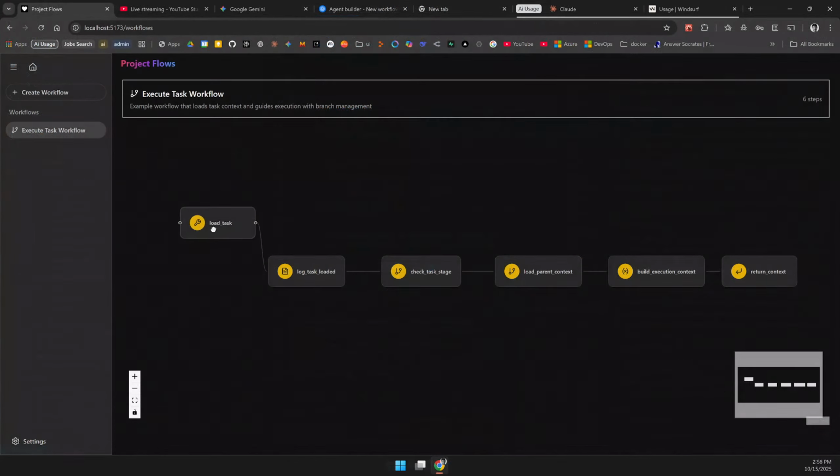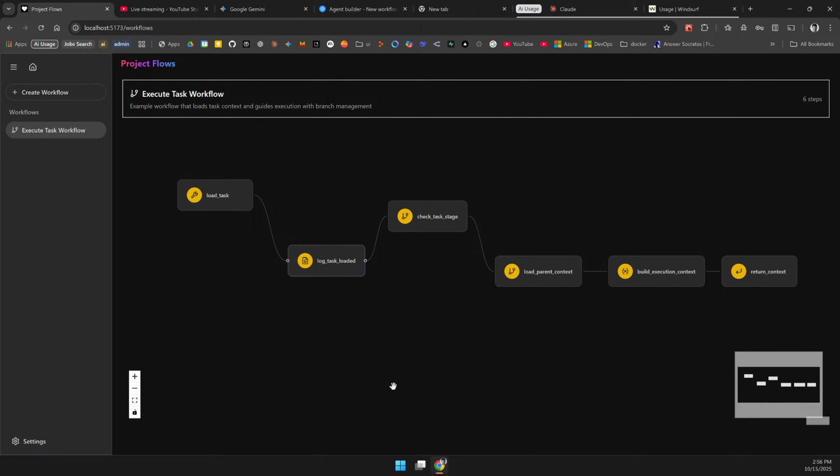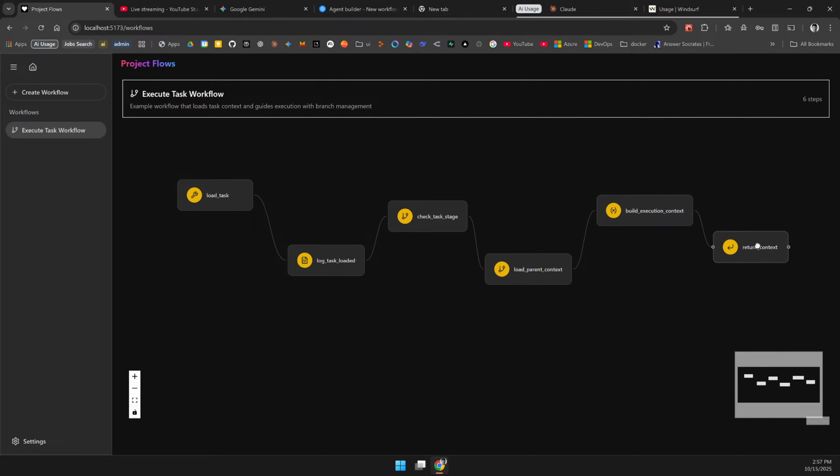Which means that load task is basically a tool that I'm using to load. Then I want to do some logging, maybe not necessarily, but as a part of the POC. I think that was basically designed and it's kind of working, so the question will be, do I want to keep it later or not? Then we want some condition and then more prompts and stuff.